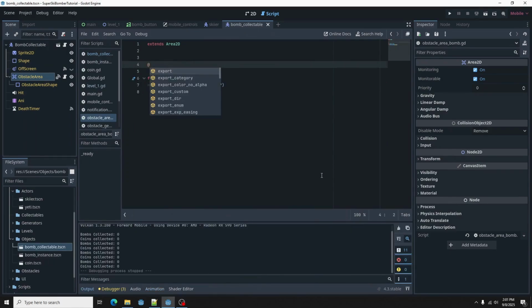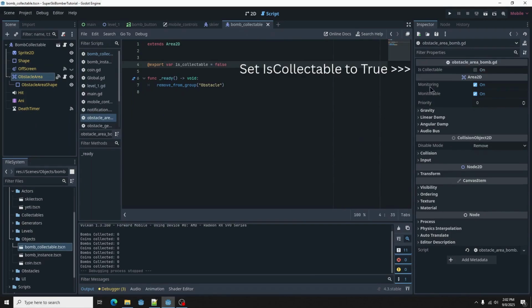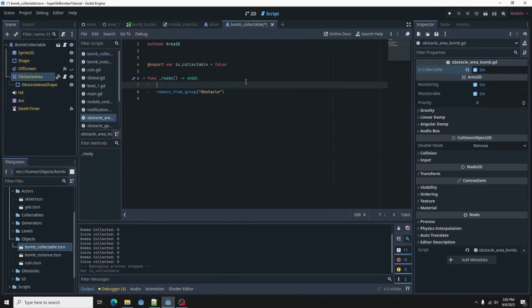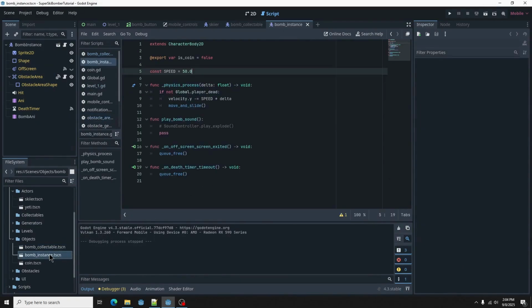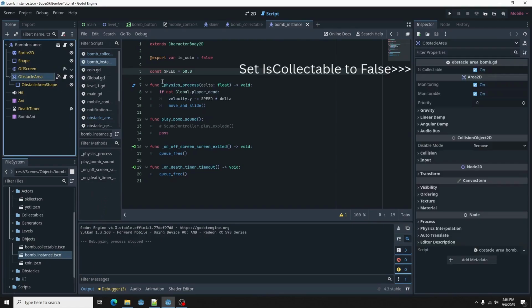Now let's add an export var. Export var is_collectible equals false. Back in the ready function, type if is_collectible, remove_from_group obstacle. Okay, so for the bomb collectible scene, we will set this to true in the inspector. Now let's open the bomb instance scene, which inherits the bomb collectible scene, and set it to false.